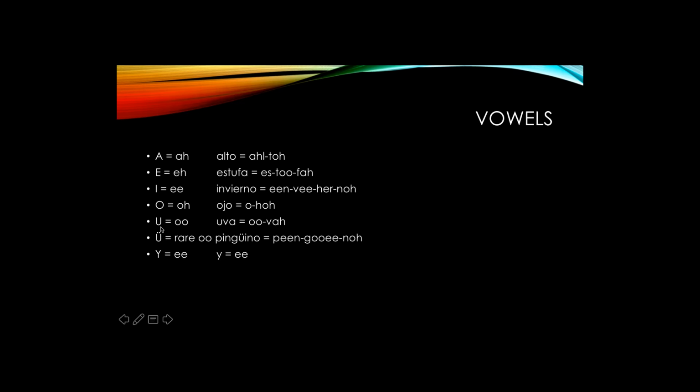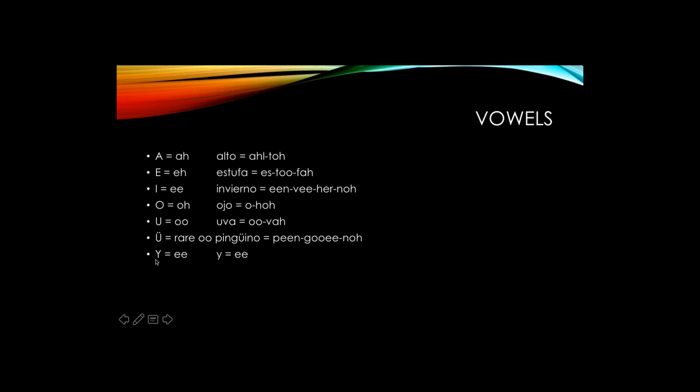And then you have U in Spanish, and a good word to remember is uva, or grape. You see it's U here. And this one you don't see very often at all. It's a U with 2 dots over it. The only word that I have seen my entire time speaking Spanish is the word pingüino, which means penguin. I'll explain the double dots over the U when I get to a later slide.